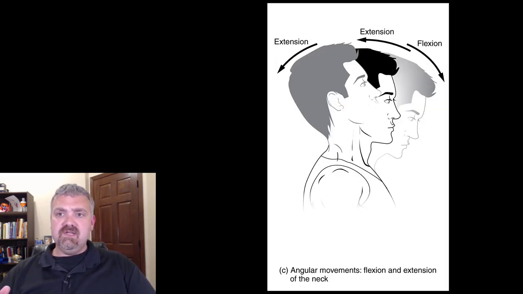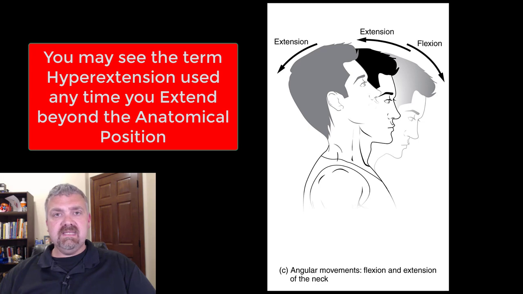So here we see neck flexion and extension. The reason I like to point out this image is you'll notice this book calls it flexion and extension. So flexion when you tuck your chin to your chest, extension when you look up at the ceiling. That's totally fine. But some sources are going to call any extension beyond the anatomical position hyperextension. I don't. If you see a picture like this with looking up at the ceiling labeled as hyperextended, I guess it's acceptable, but clinically I don't like it because when I think of a hyperextended joint, I think of one extended beyond its normal physiological range, not a normal movement. So looking up at the ceiling, there's nothing wrong with that. To me, this is flexion and extension, but I just want to make sure you understand that you might see any extension beyond the anatomical position called hyperextension.